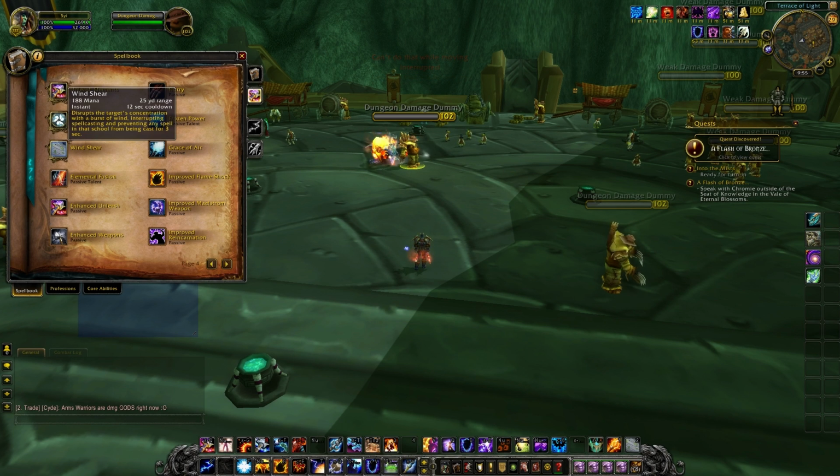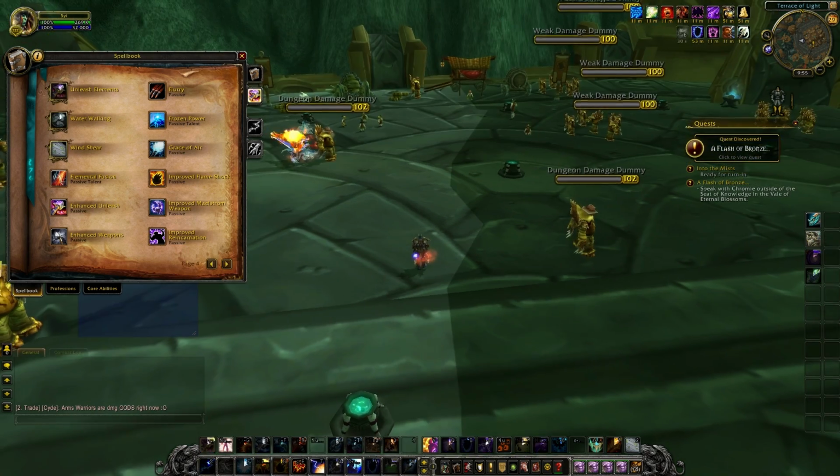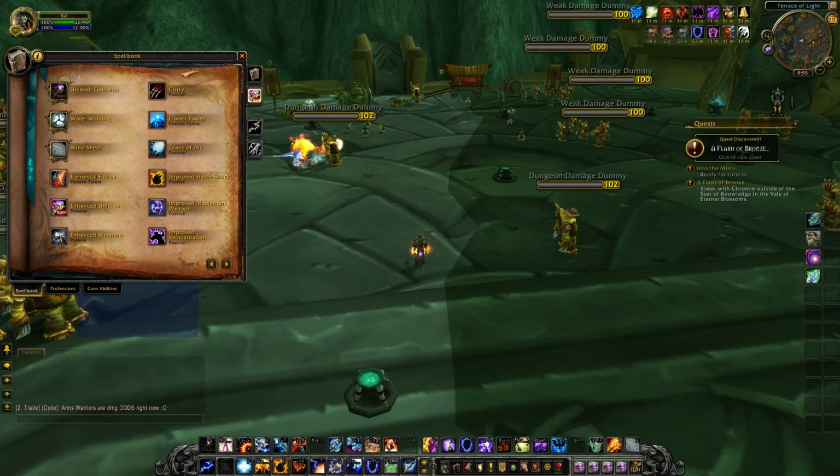Wind Shear no longer reduces threat either, but I don't think anyone really ever used Wind Shear to reduce threat. Unleashed Elements has been changed. It's now something you can proc on yourself. It's like a buff, it's no longer a damaging spell. And it'll give you 3 buffs. One is movement speed increase, one is Unleash Wind, attack speed increased, and one is Unleash Flame: damage dealt by your next fire spell is increased by 40%.